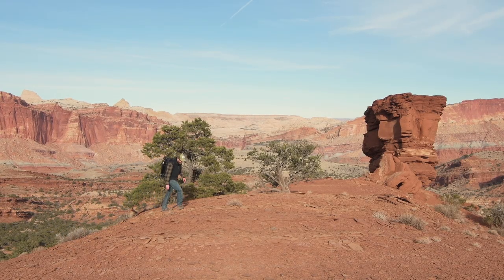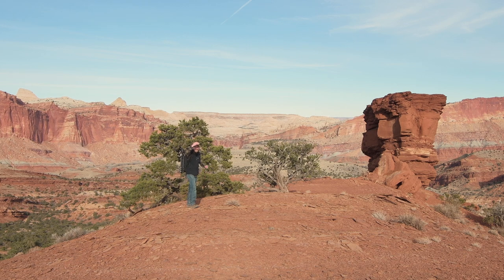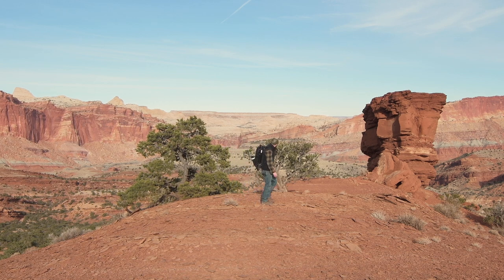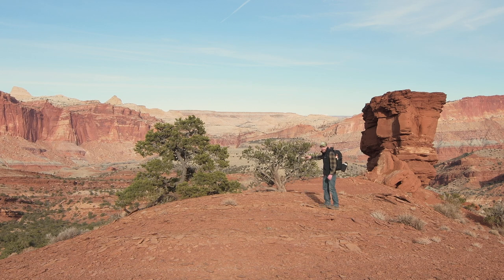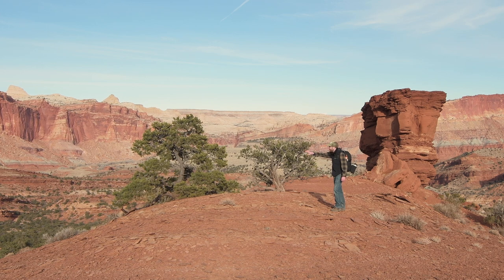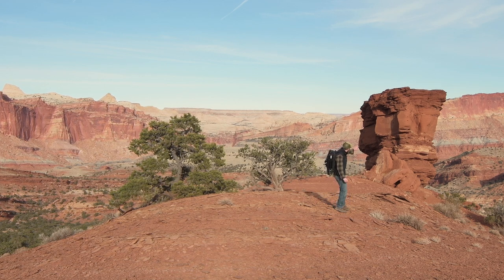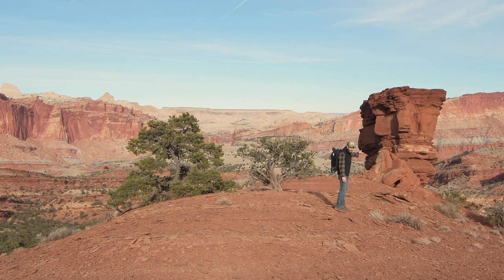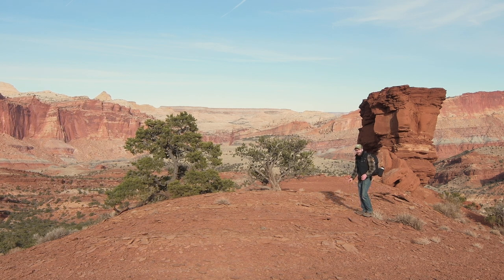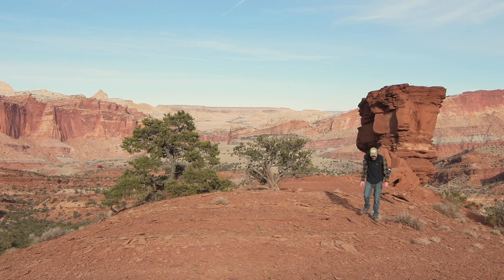I made it mostly to the top — it was about a thousand foot elevation gain. I found this area that'd be great to photograph. We have these two trees that are pretty much by themselves, which is nice because all the surrounding rock makes them stand out. In the background there are wonderful cliff faces with reds and grays, and over here there's a big distinguished dramatic rock. I'm not sure yet what I'm going to do for composition.